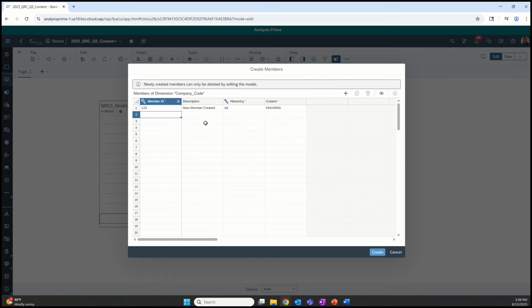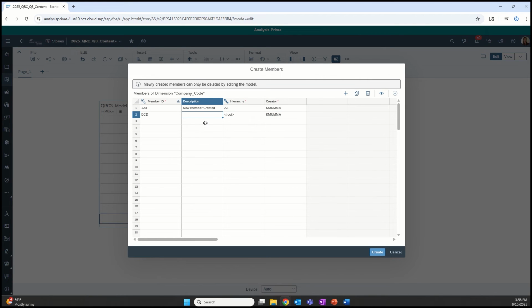Let's say I also want to add multiple new members, because this enables me to do that. So I want to add, oh look, I tried adding ABC, but it recognizes that is already a unique ID for this dimension, and it's disabling that. So I'll change this to BCD. And again, my red is still showing up because I don't have a creator in here. So again, I'm going to put myself as the creator.